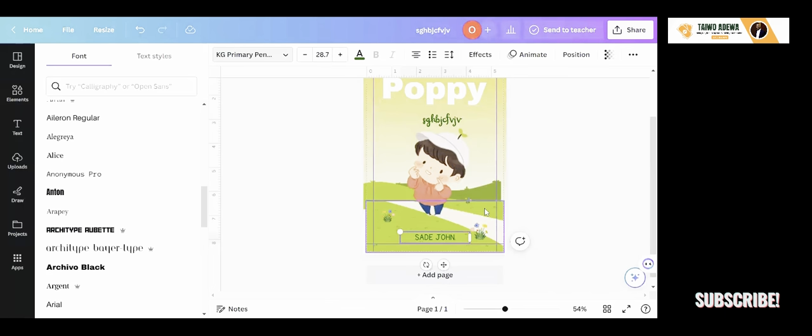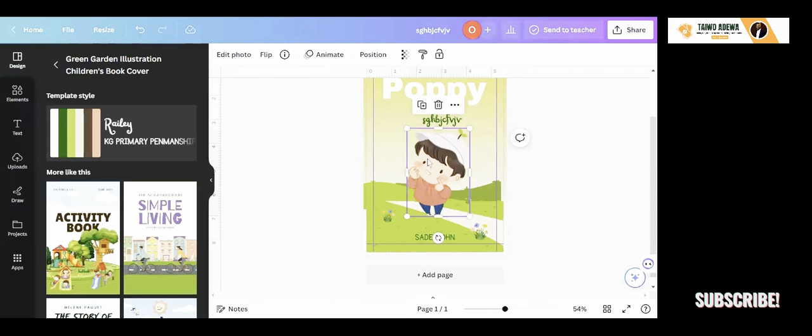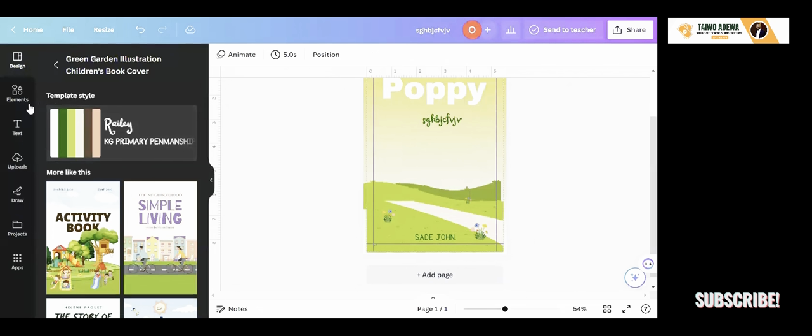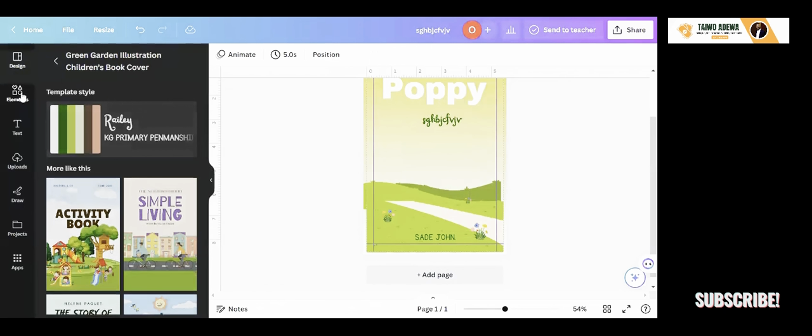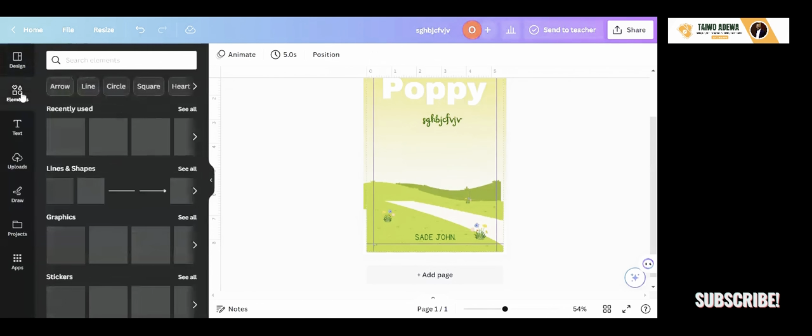That's the author. Now, this picture, like I said, I don't recommend using what is directly in the template. You can delete it and come to elements. There's elements there.